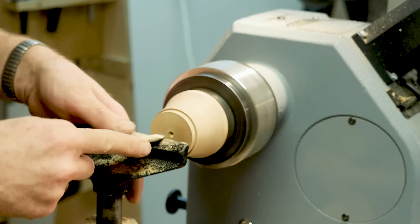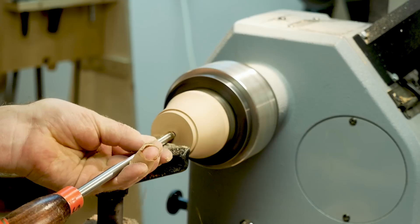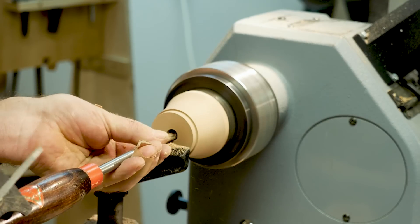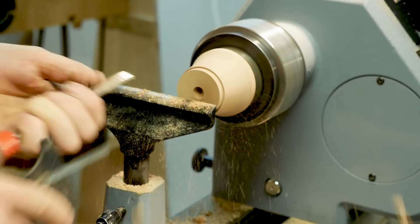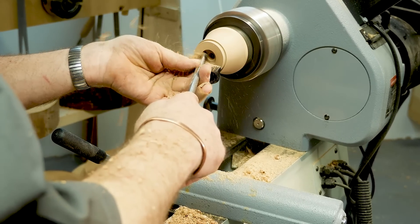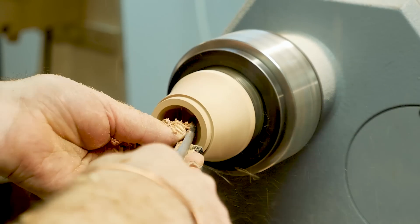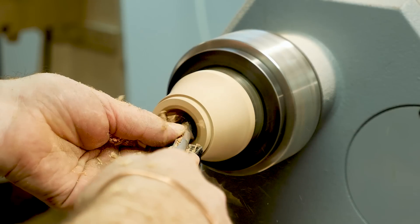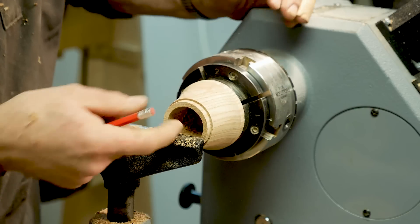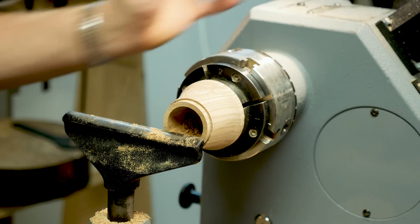Now we're going to do the inside of the base. We create our V — this becomes our guideline again for the spindle gouge to drill our hole for the depth. We set our depth gauge, test the depth. Back to the quarter inch bowl gouge to remove the bulk. The drive on this is really the left hand pulling out from the centre keeping everything parallel — so therefore the inside is going to be straighter. My right hand pushing down the handle quite firmly gives me more strength. The further we go the more leverage we need. Testing the thickness, checking how parallel we are — where we've got any lumps and bumps that we need to clean up.